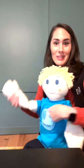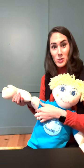Next thing that they're going to be looking at is their elbow. So they're going to have your child try to extend their elbows as straight as they can, and if it extends beyond 10 degrees past where the normal range typically is, then that's going to count as a point. And you get 2 points if you have both elbows that extend.